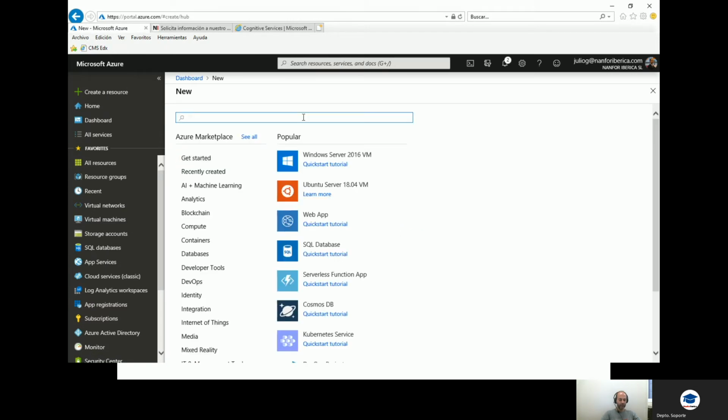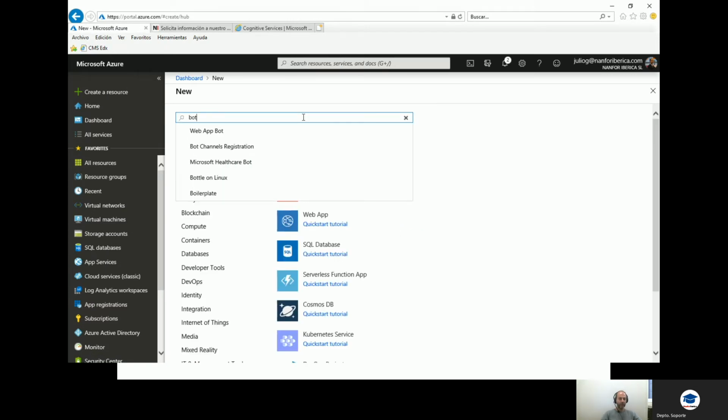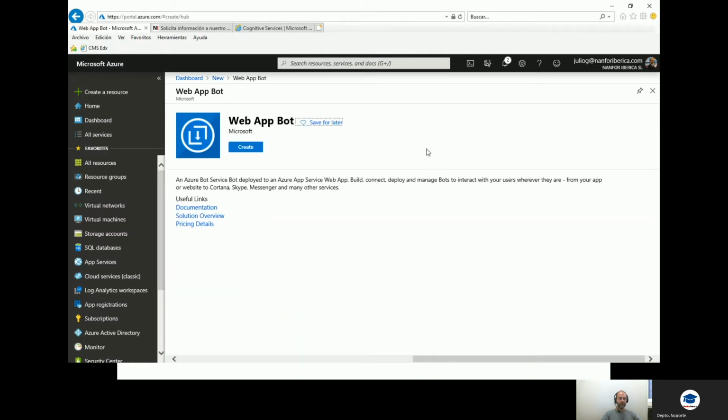You can even create a new web app bot, and push create and go on with the different steps. So you should have created a new bot, a new, let me say it in this manner, stupid bot. It doesn't do a lot of things.